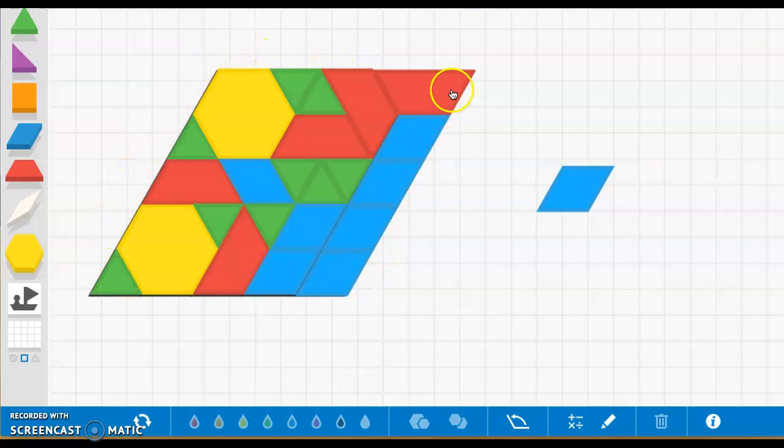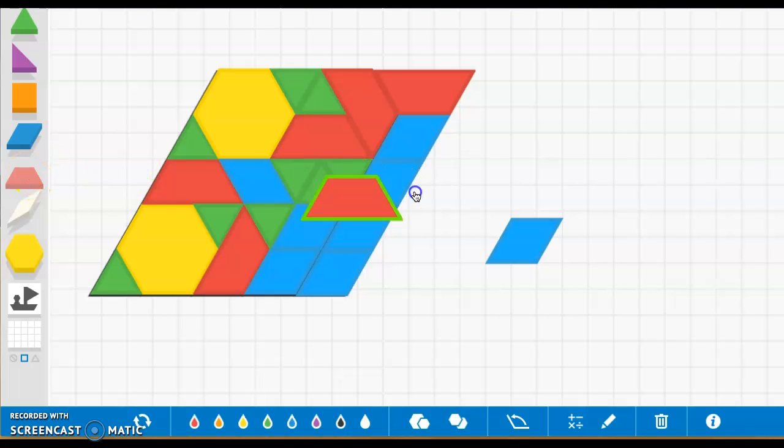Isn't it amazing that we have this shape as a rhombus, and then we could take all of these pattern blocks and put them together to create the same shape of a rhombus, but on a bigger scale. Last thing we're going to take a look at, I need your help.